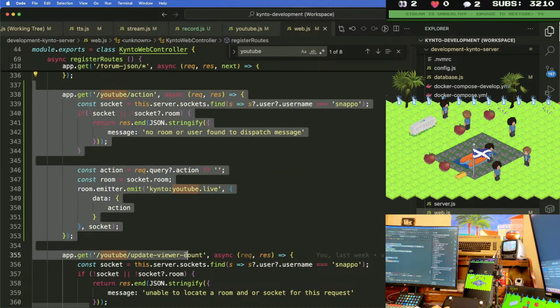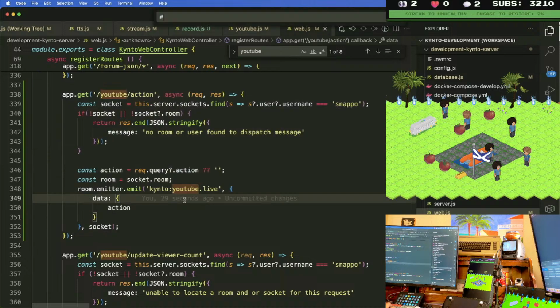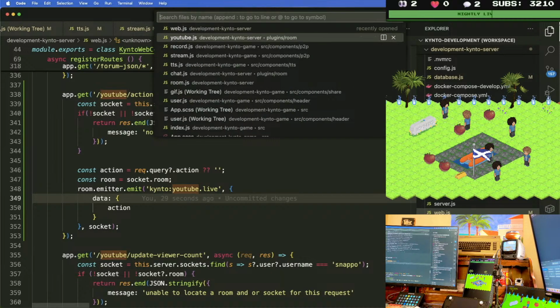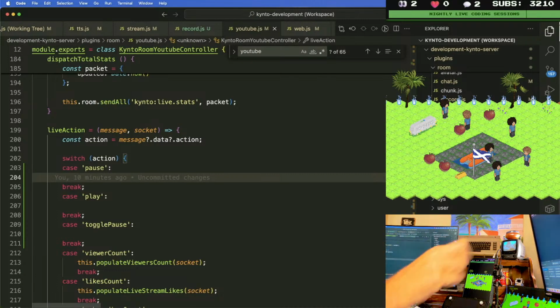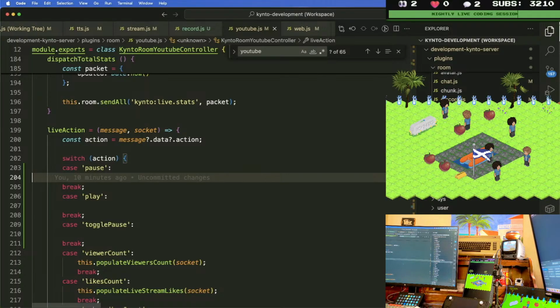So technically, that's all we need to do to wire this up so we can emulate our WebSocket event. The majority of this whole system is using WebSockets. I've only had to use Express when necessary. Okay, so now our action will be populated.